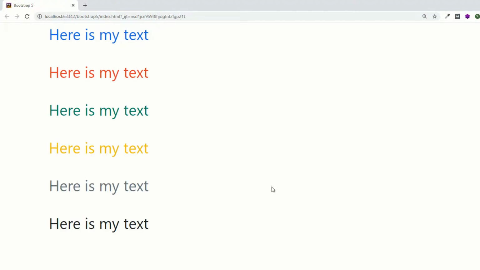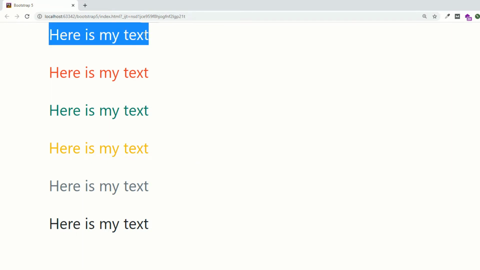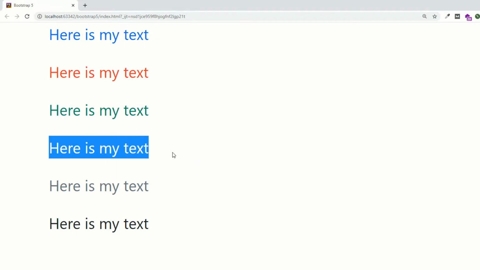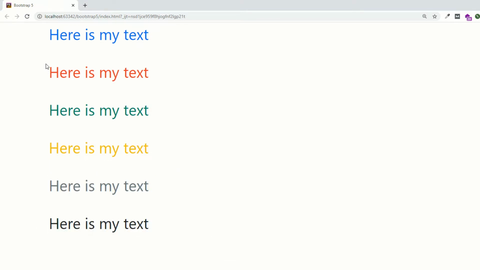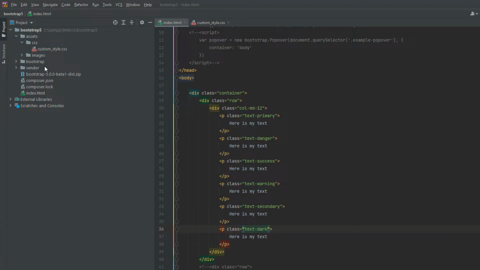Go to the page, refresh the page. Now as you can see, all the classes are working fine. You have a primary class, danger, success, warning, secondary, and this is a dark. You can also view the documentation. So we also have the body, muted, white, black, and these are the classes available to use.